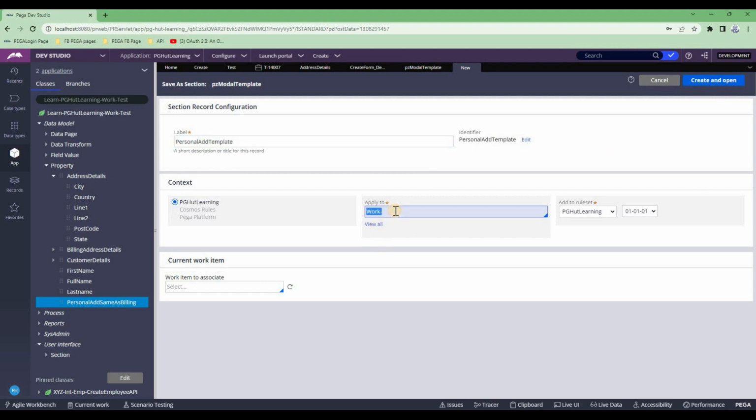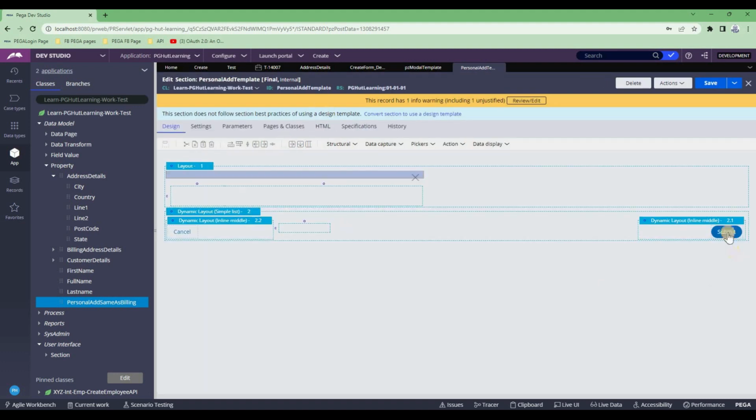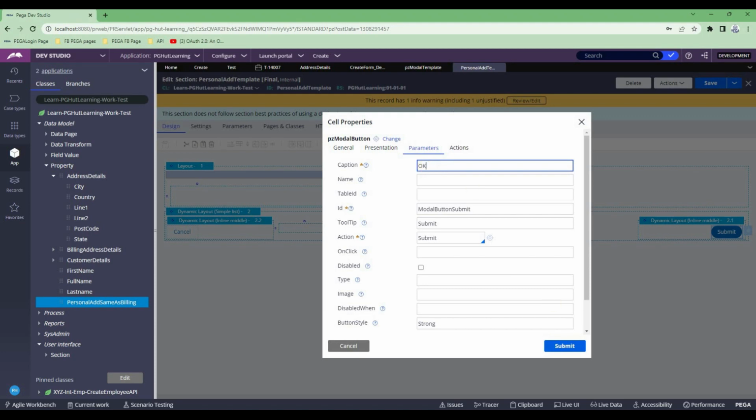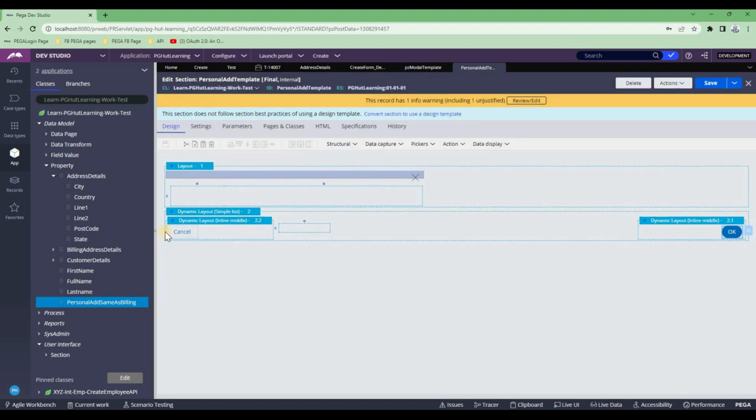And instead of the work layer, you can always set it to your own layer. Now all I need to do is, instead of submit, I can change this to, I'll say, OK. You can delete this, you can change any number of buttons, you can do whatever.